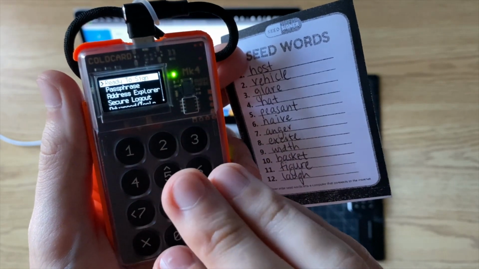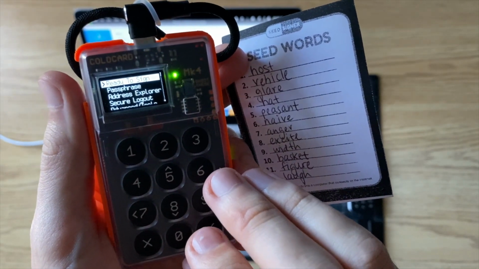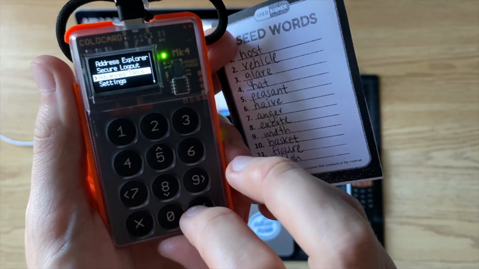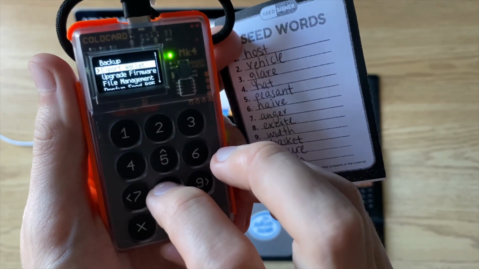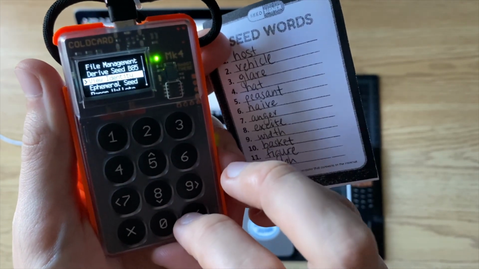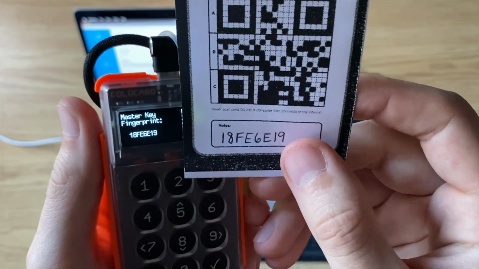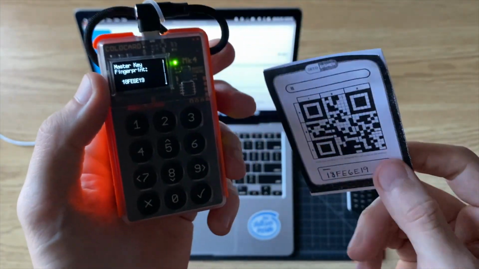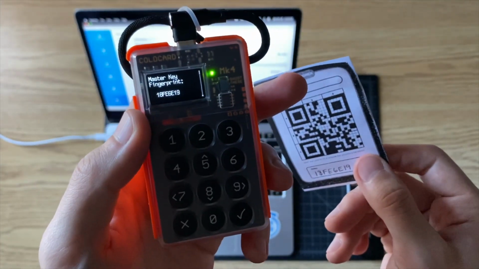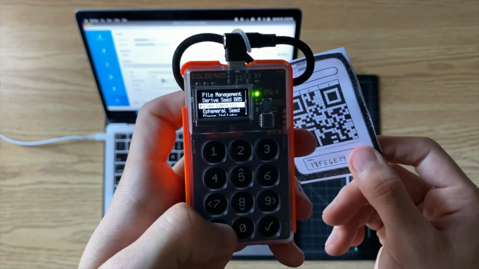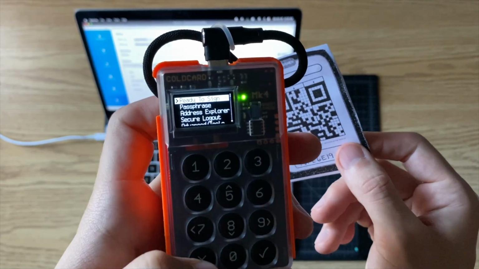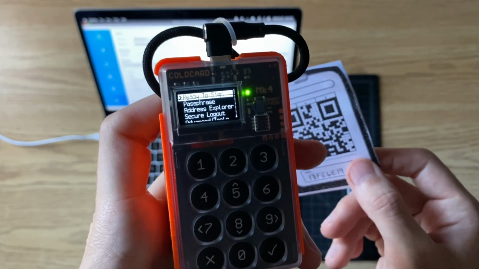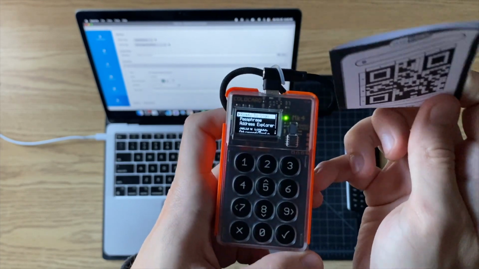Let's double check the identity of this wallet one more time, the master fingerprint, to make sure that it got loaded in correctly. So advanced tools, go down, view identity, okay, and there you go, it matches. So this wallet has been successfully recovered on this Coldcard now, all right? So now we can, as usual, sign and spend any Bitcoin associated with this wallet. All right, so this one's all set. I'm going to go ahead and turn it off.